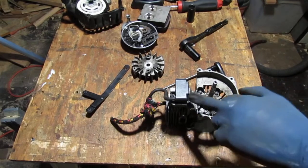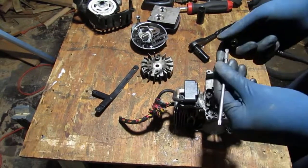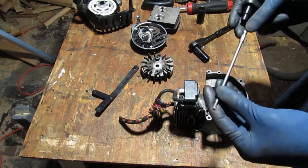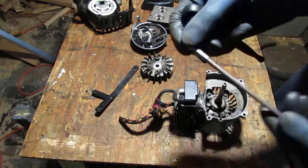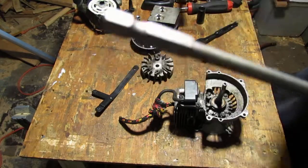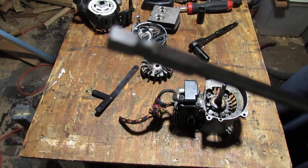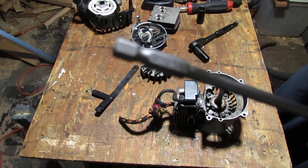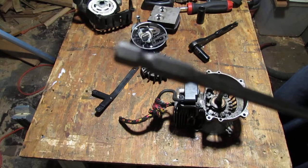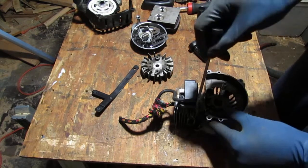Let's get this magneto off. This is a T20. Is that correct? Yeah, it's a T20. Right around there. Cast a shadow, but not too big. I don't know. It's hard to get that thing. I'm so sorry, people. Okay, so T20.